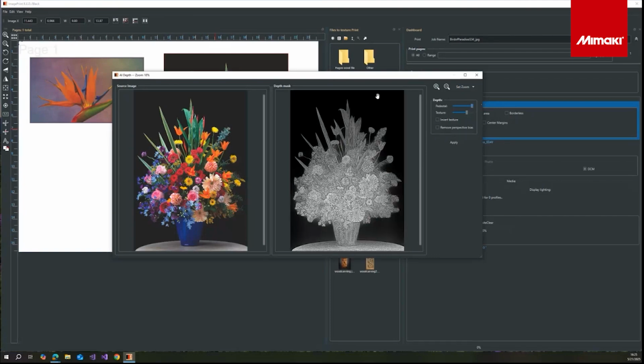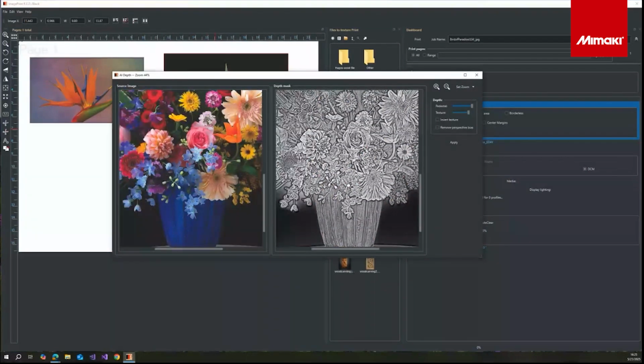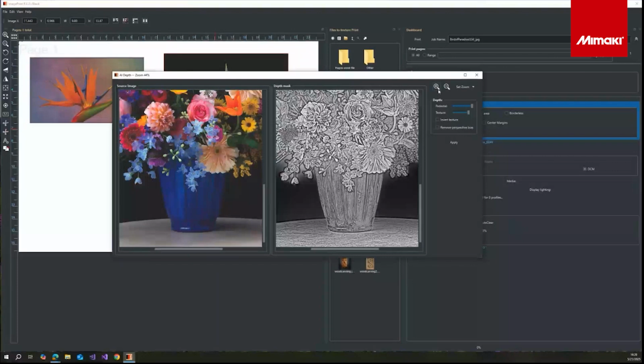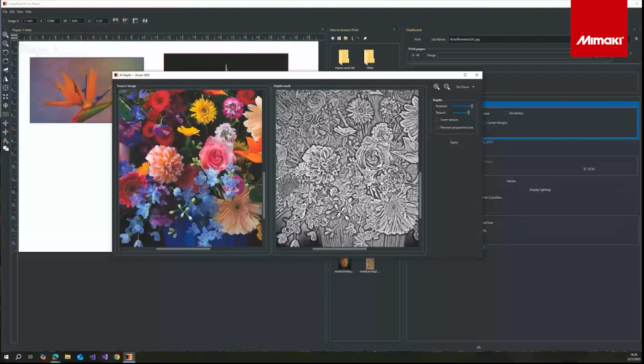Now for this image, I don't want any texture in the background, right? So I'm going to go ahead and put the pedestal to full and look at my texture. The way that the depth map works, it's kind of like a camera lens looking at a scene. So the lens knows that this table is in front, closer to the lens than other items in this. And we can remove that perspective on certain images if we want to. But if I zoom in here, we can see all that wonderful texture that's going to be created and printed.